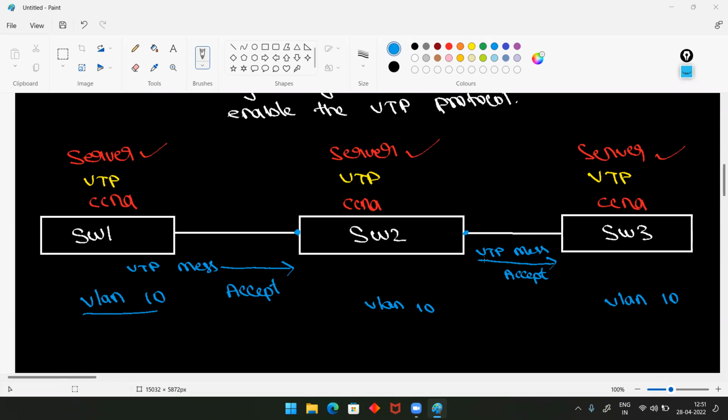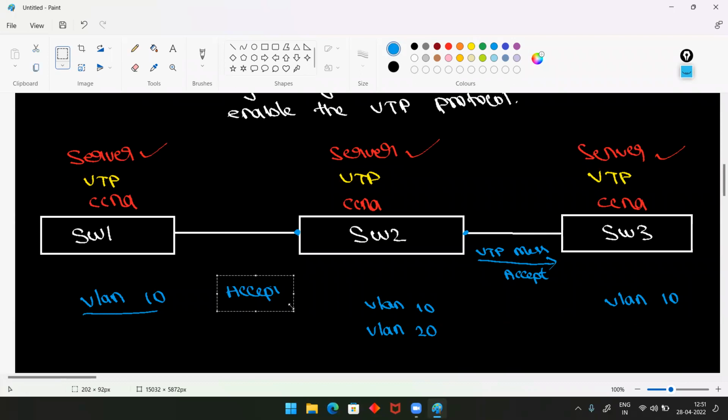This time I can configure one more VLAN in switch 2. Suppose I configure VLAN 20 in switch 2. When we configure a VLAN in a server mode switch, what happens immediately?